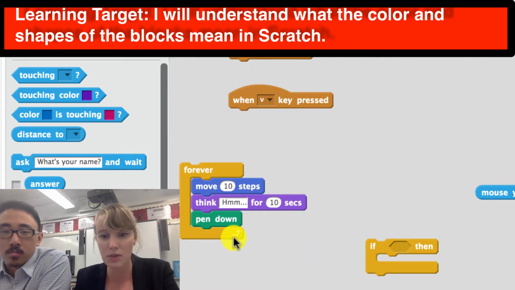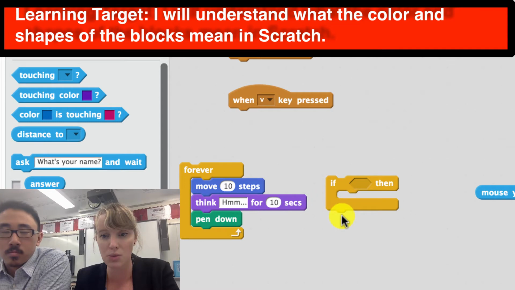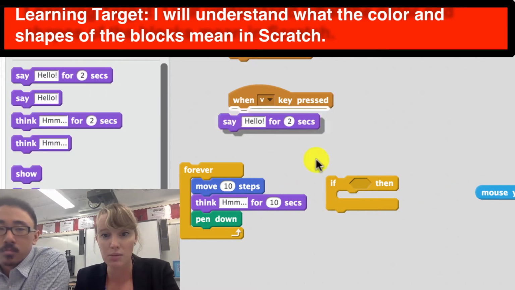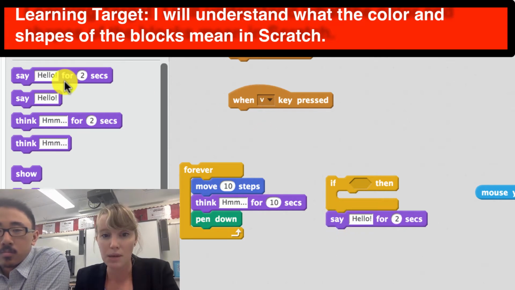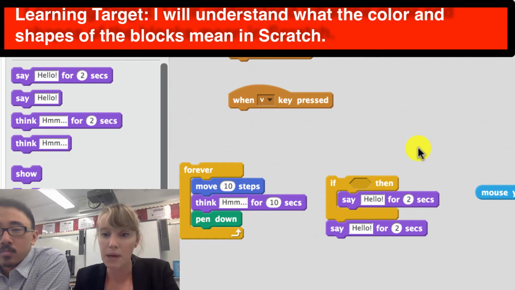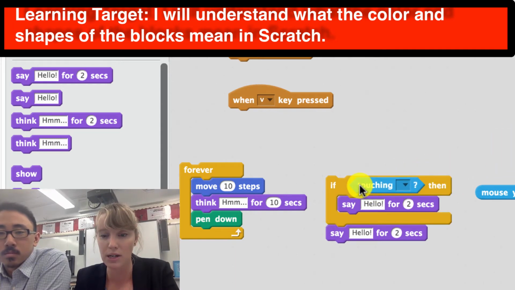Now this one's a little different than this C block because this one you'll see should go in the middle of your script because it has a bump at the bottom here. So you'll need code that goes underneath that. So you'll have to bring in some code here, as well as code on the inside too. And you'll notice that this particular C block has an opening with pointed edges that's looking for a block that has pointed edges, just like this light blue block. So this will fit right in here.